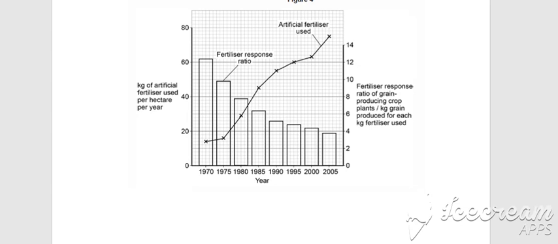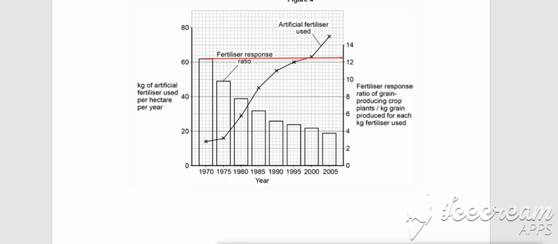And we are going to look first of all at 1970. So if we start off looking at what our fertilizer response ratio is, we can go to our bar chart and we will read across to the axis that has the scale for our fertilizer response ratio, and we can see that that is approximately 12.25 or possibly 12.5. It's a bit tricky to see on the graph paper that we've got, but that's also why the range is so big.